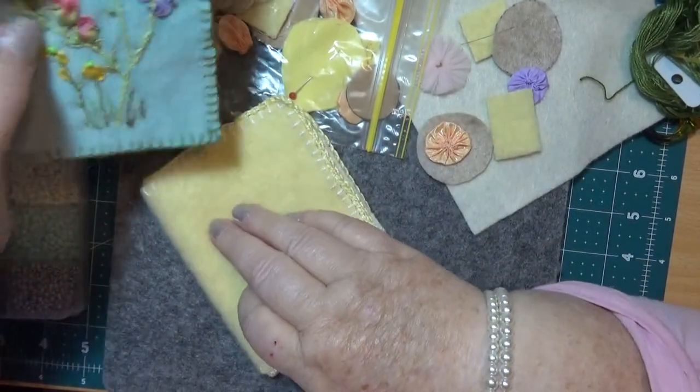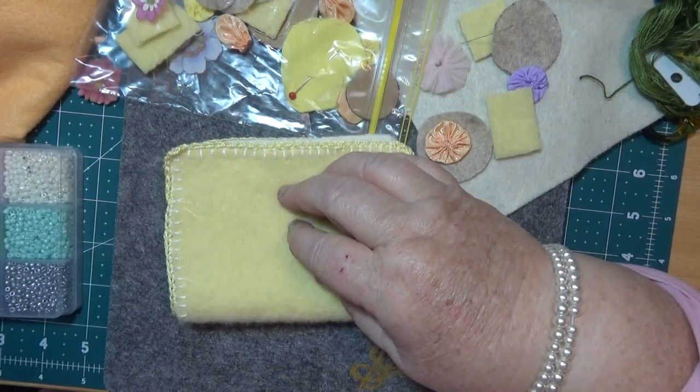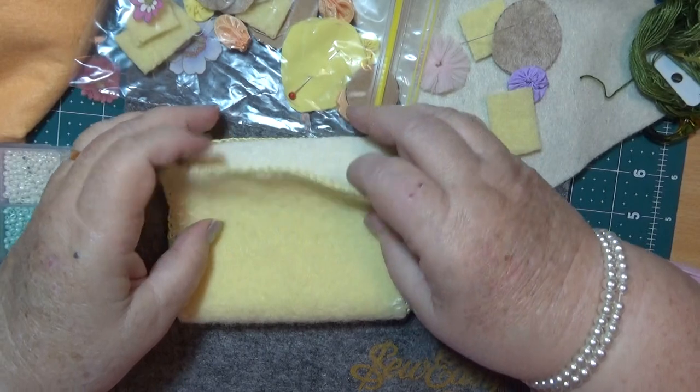So today I'm working on the front of this one because I want to finish them all, but we'll see how we go. 20 past 10, I should finish.